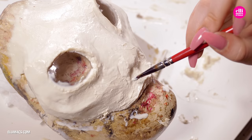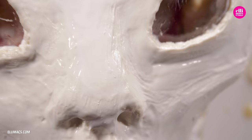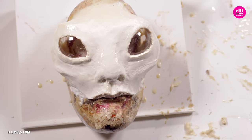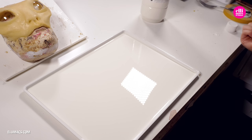Anyways, finish up with liquid latex on your fingertips to smooth any area that is too bumpy out. And there you go, leave that to dry overnight. Next up, flappy skin pieces for the neck. And we simply pour out liquid latex in a tray. Put it in a nice flat level space and leave that to dry overnight as well.